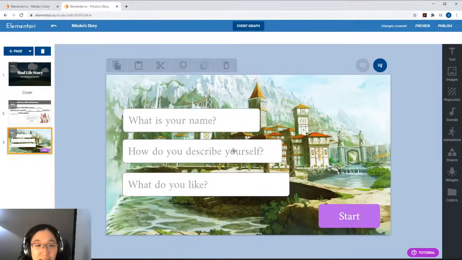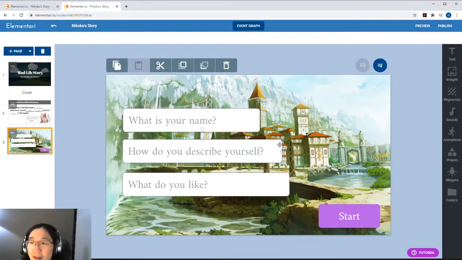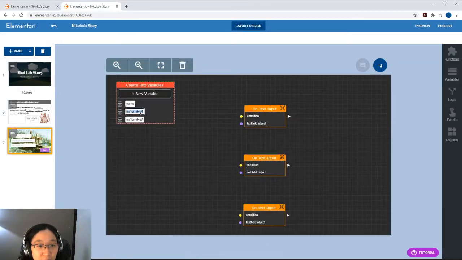Now, the second one, how do you describe yourself? What's a good name for a variable here? So it could be describe, it could really be anything. It just needs to be something that you can remember. So I'm going to call it describe self, or describe adjective.